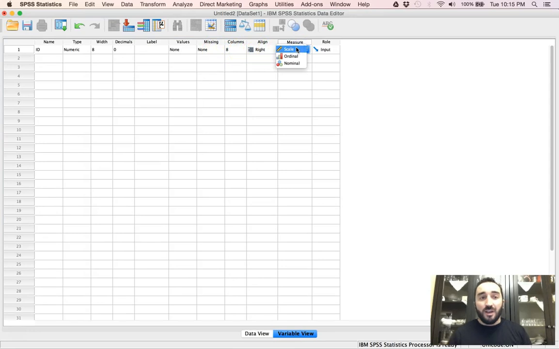Measure. Scale is generally used for scores, from 1 to 100, from 1 to 2000. The smaller the number, the lower it is on the scale. Like number 1 is smaller than number 2, smaller than number 3, and 3 is bigger than 2 and 1. So scale is generally used for test scores. But this one, participant ID, is not like that. Participant number 2 is not bigger than participant number 1. It's nominal. Every participant has a name. Nominal is for a categorical variable, like male or female.